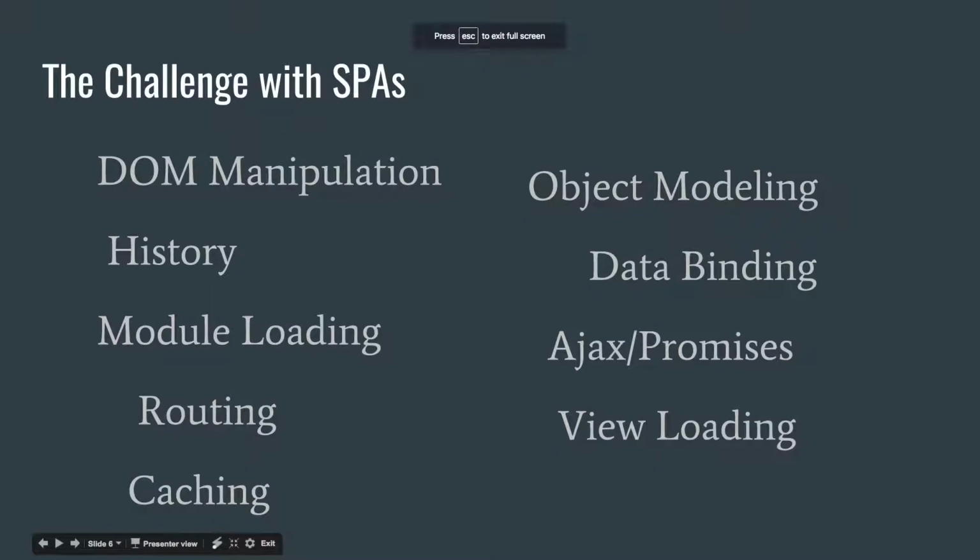All right, so you could build a single page application. You could do it from scratch, but there's a lot going on. So there is DOM manipulation: you have data, you want it reflected in the view. There is object modeling: you're getting data from an API, and you want that modeled in some way. You have history, the history of what pages you've visited. So on Gmail, I could have pressed the back button, and it actually would have taken me to inbox, to sent. It's actually using the browser history API to hijack that back button because we're always on the same page, but we still have a history of pages switching in and out. Module loading, or loading libraries, doing things like AJAX and making API requests, doing the routing.